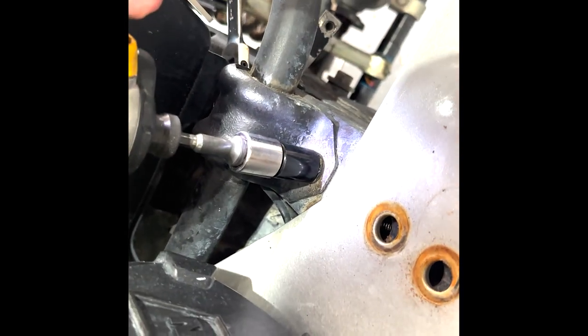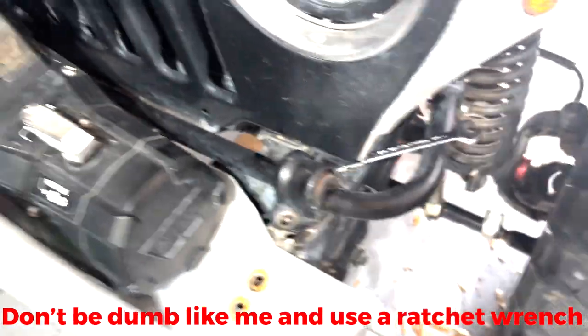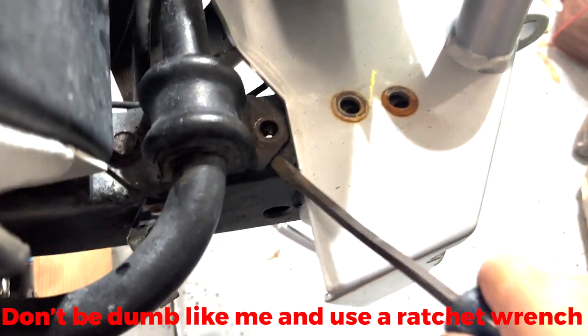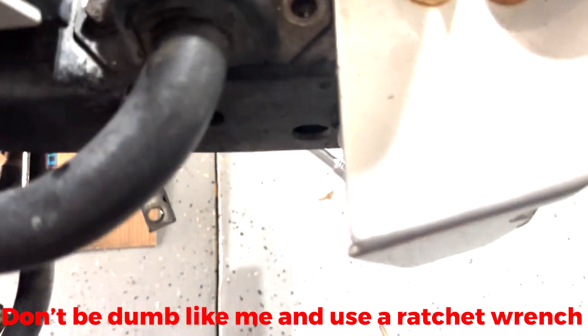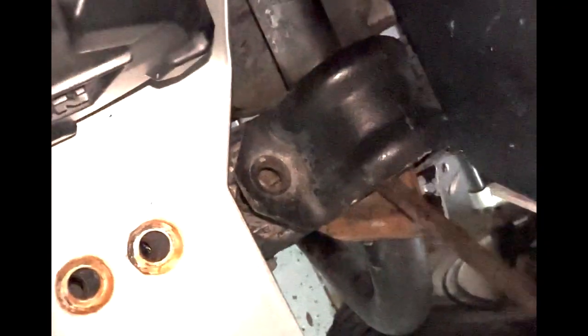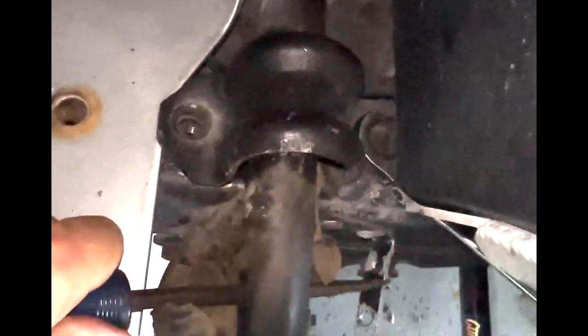15 millimeter gets these guys off. So I can kind of wedge this rubber bushing out of here. And that'll help us release the sway bar. All right, perfect.